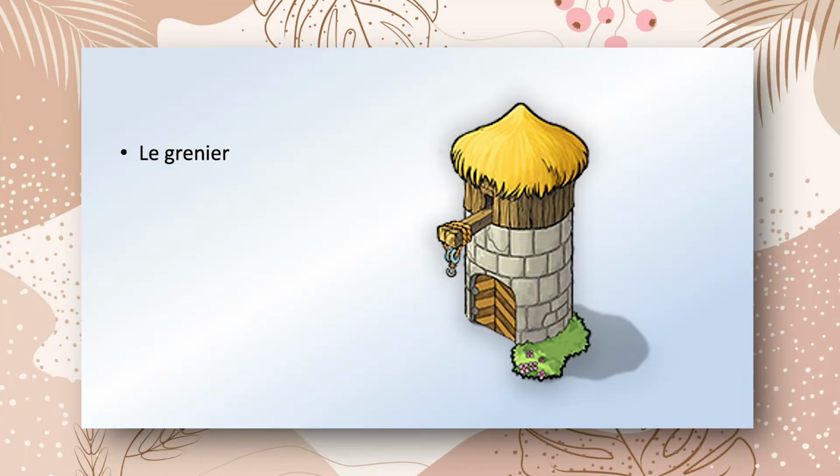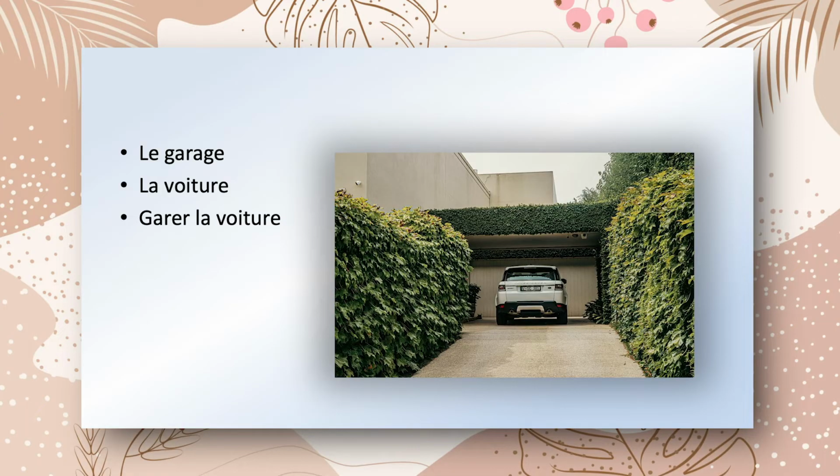The next thing that we are going to learn today is le grenier. Le grenier means the place where you store the grains. So, this is one of the most common sight in the French countryside. You see beautiful houses, and among the houses there are the granaries or le grenier. So, le grenier is the place where you store the grains.